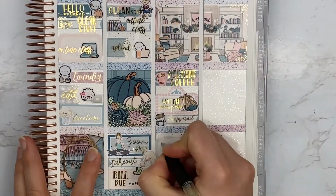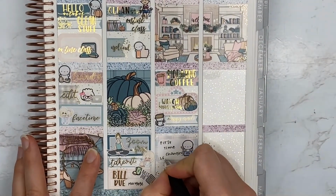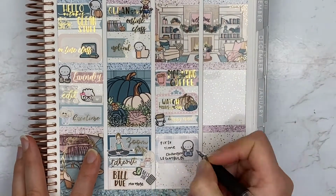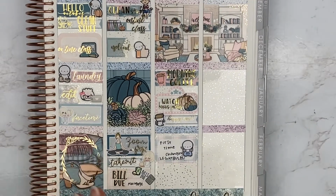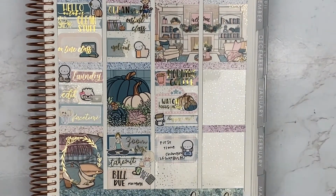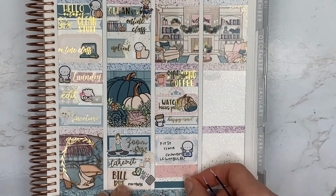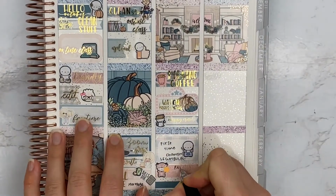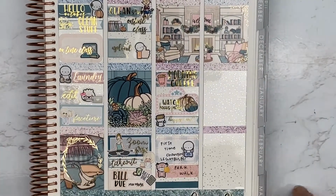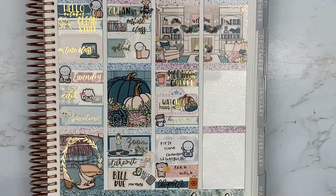I pulled in a patterned rounded half box and that little fix things emoji from the Coffee Monsters Co. to mark a fun little chore that my husband and I did. We changed a bunch of our light bulbs in both of our bathrooms for the first time since we moved. I thought that was a fun thing to mark because the light bulbs are marketed as being 1 year life, so I guess that means that we are coming up on our first anniversary of living in this house, which is true and exciting.